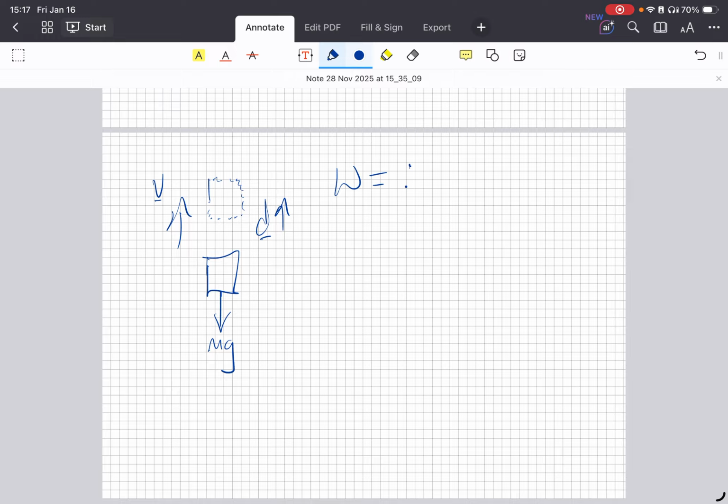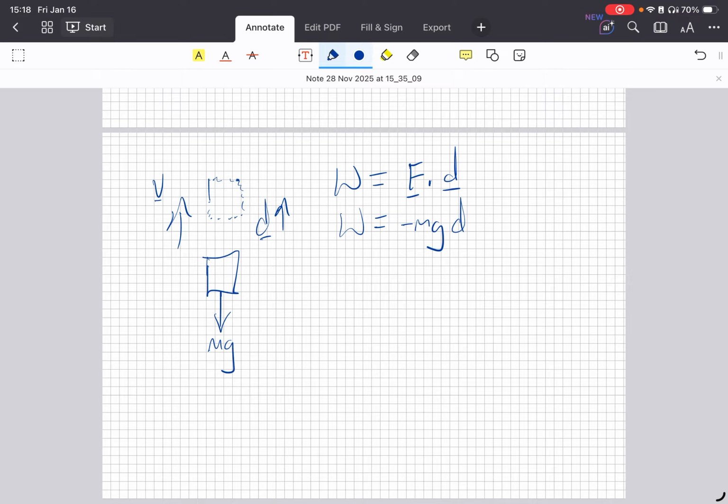The work done is going to be equal to the dot product between the force and displacement. The force is in this downward direction, so I have minus mg, and the displacement is in this upward direction, so we'll have however high it moves up, d. But they're directed opposite to each other, which is where this minus sign comes from. So the work done by gravity is negative, and it reduces the kinetic energy by this precise amount, mgd.